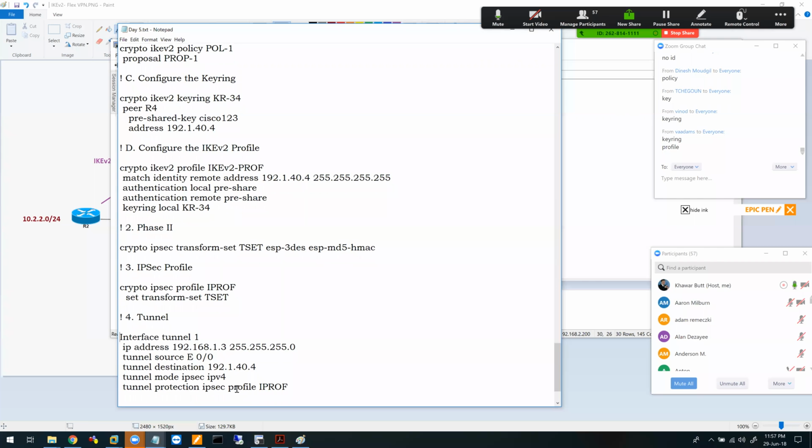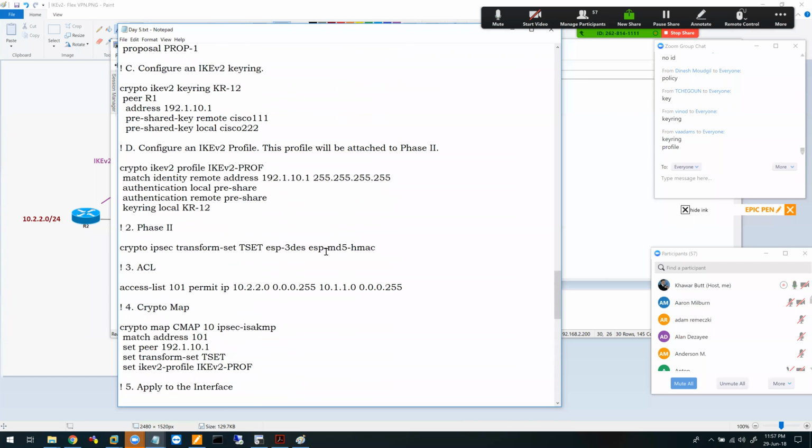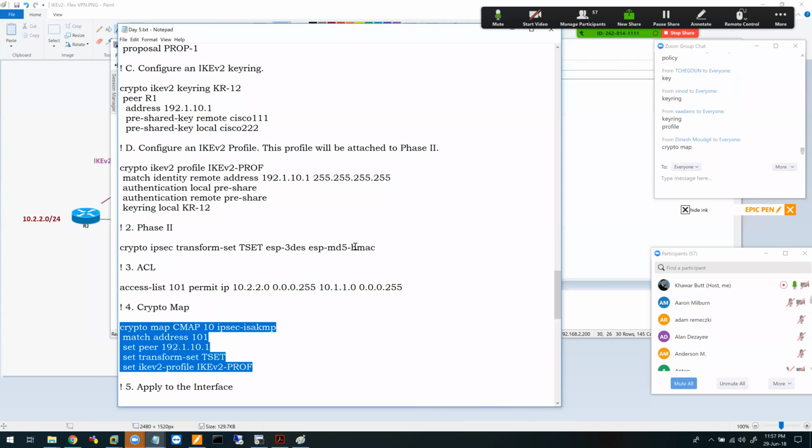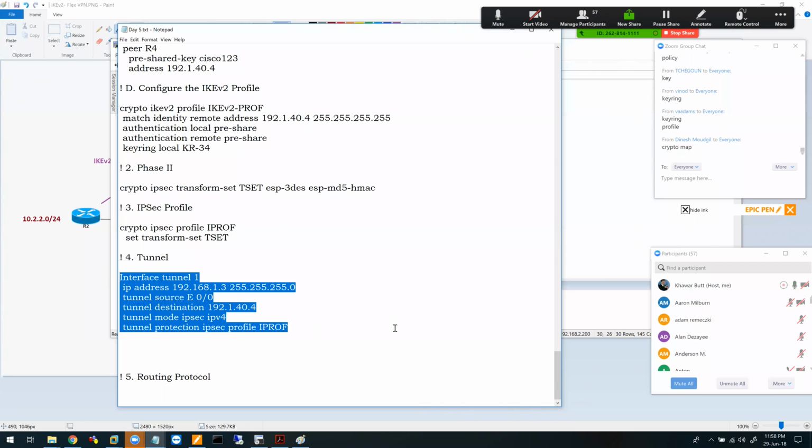Now help me out. Where did I link my IKEv2 profile in the previous example? Remember this? Inside the crypto map. Do I have a crypto map over here? What replaced the crypto map over here?